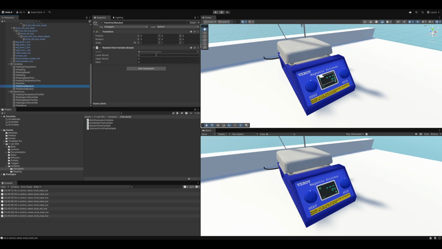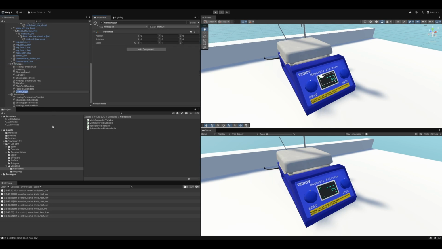Configure both of them as shown. Set the X variable and Z variable fields of the plate pose GameObject's numeric to vector3 variable component to the plate POSX random and plate POSH random variables, respectively.